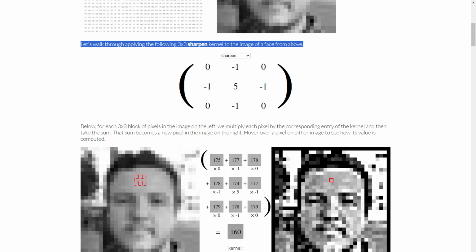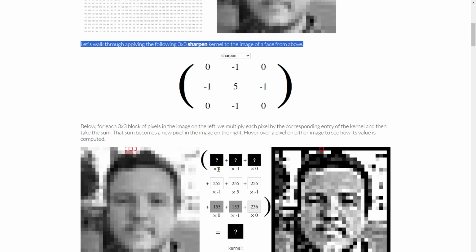How does this work? It works with a kernel. This is a sharpening kernel, and it's basically just 3 by 3 or 5 by 5 or 7 by 7, etc., an array of numbers: 0, -1, 0, -1, 5, -1, 0, -1, 0. Those numbers are multiplied by the gray values of the image on the left.